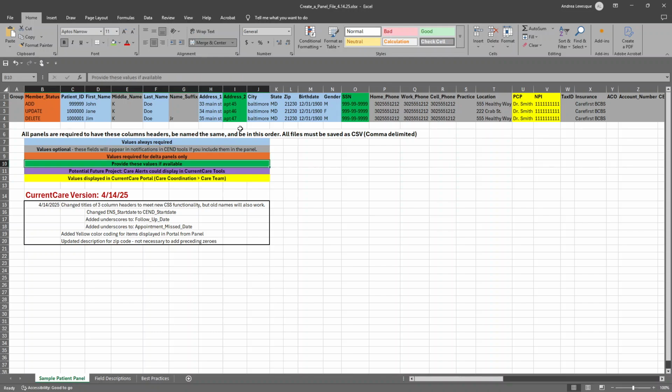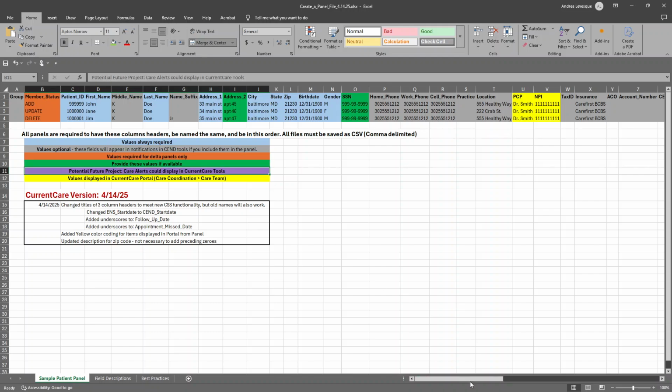The green items, there are only 2. It's the second address field and social security number. Those are optional. Please only provide those if those are available, or if in the social security number if you are comfortable sharing that. It's only used for matching purposes, and it is never displayed to end users. So that is optional. You do not need to submit that, but please again include the column, but do not include any data in that field if that's your intention to leave that blank.